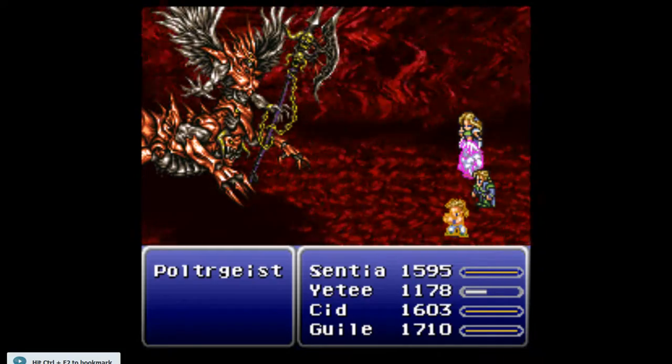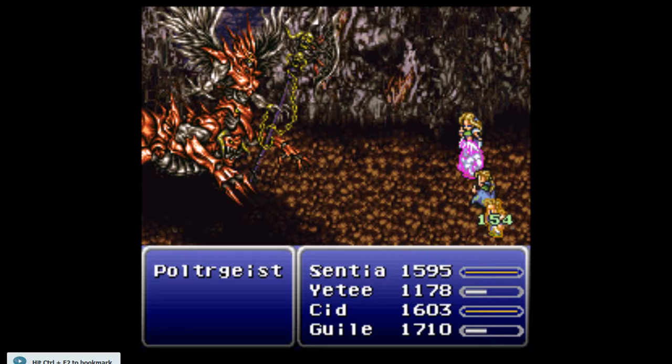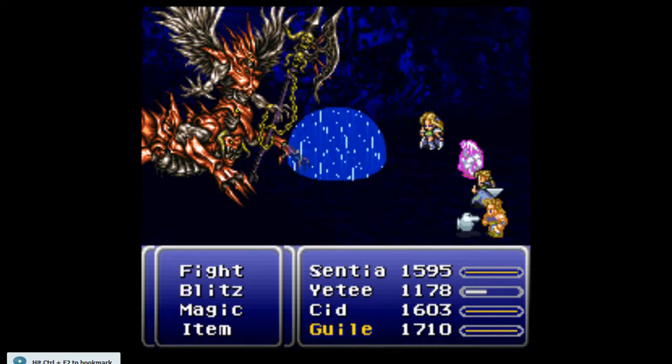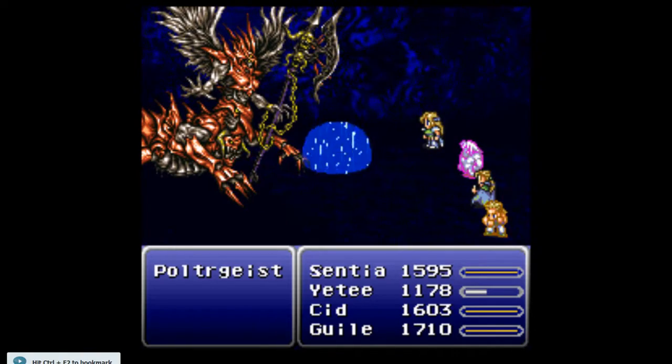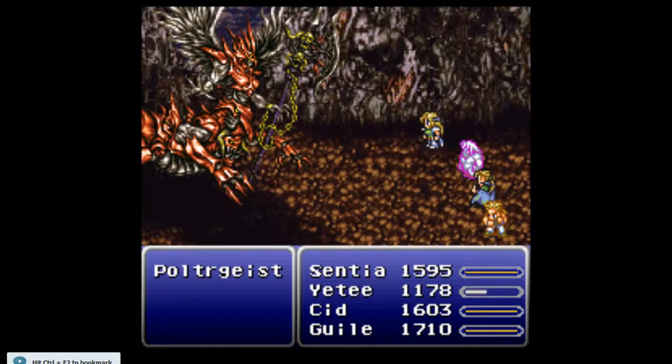I'm not sure if he's weak to fire or not. I'm just trying out a few things. This might heal him. Yep. Too bad. I remembered it in the last boss moment. That's what I get for showing off. I can remember another blitz, see?